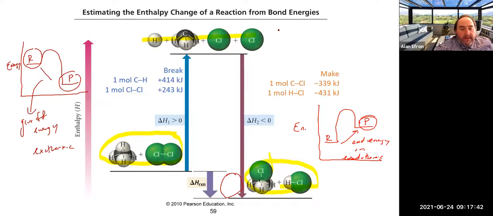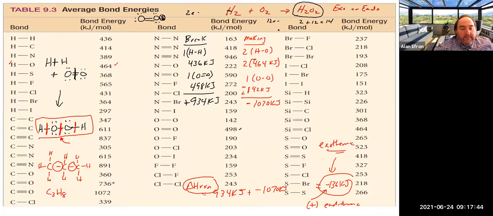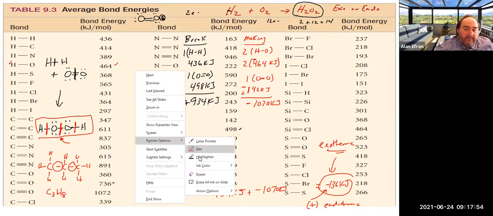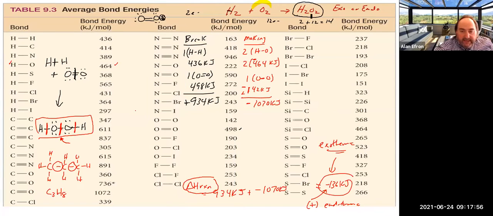You're welcome. How come the oxygen under making is a single bond? The oxygen under making is a single bond because this oxygen-oxygen bond that we're talking about is not the O2. It's not this guy. It's actually the oxygen that's in here. So it's this bond right here. And that bond right there in hydrogen peroxide is an oxygen-oxygen single bond.